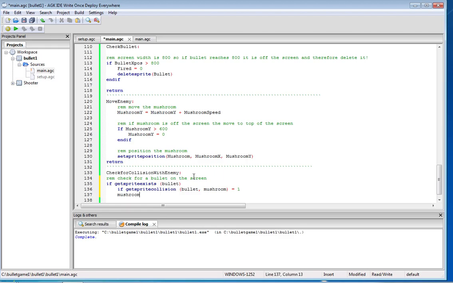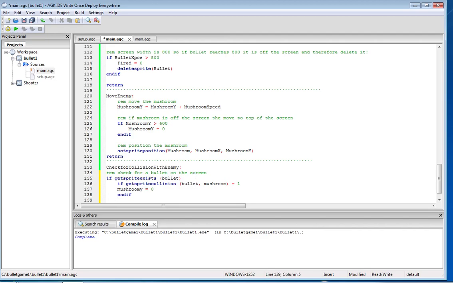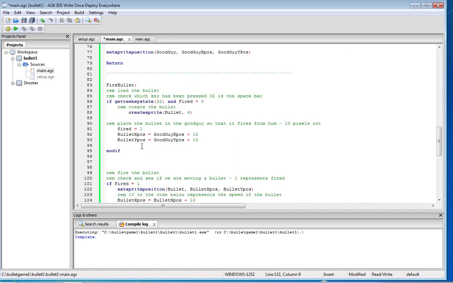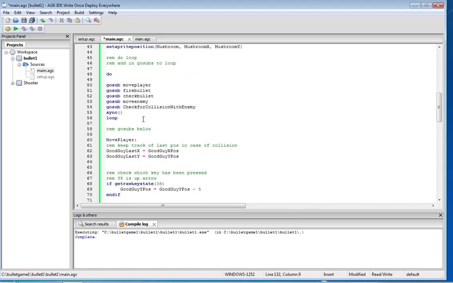Well, we'll do mushroom y. In the past I've used mushroom y position, but we'll do mushroom y equals 0. So put it back to 0. Then we need to end if, and end the main if and return, and then I need to call this gosub, which I've already done here.